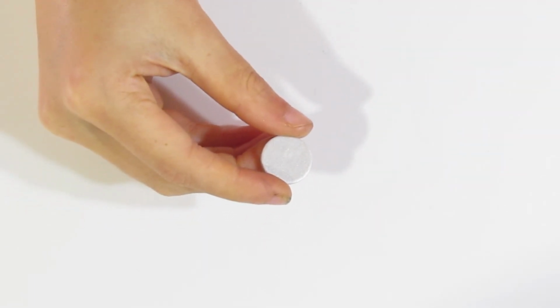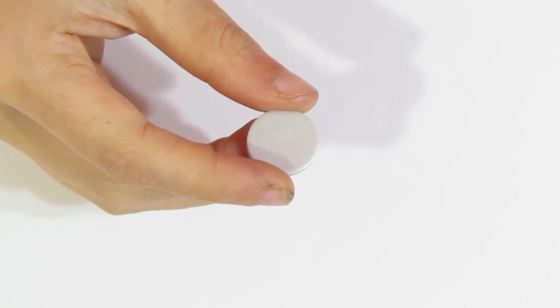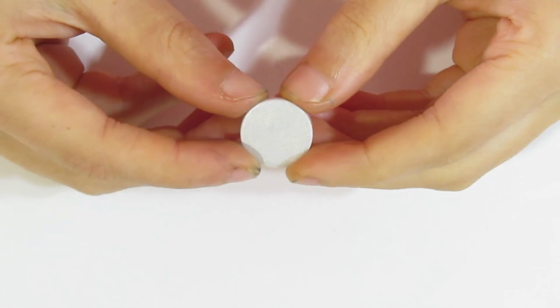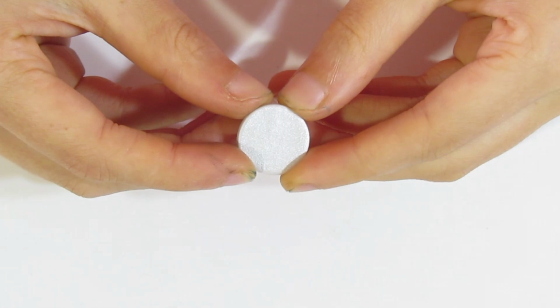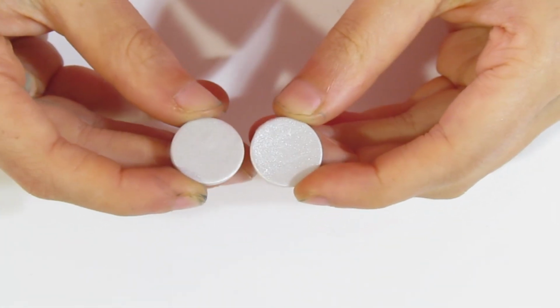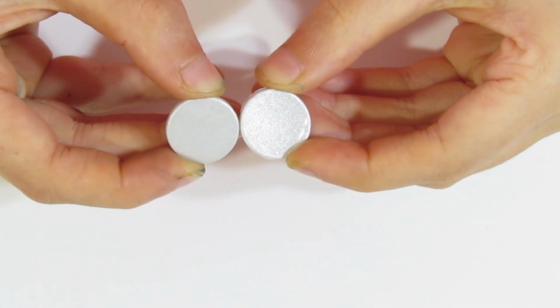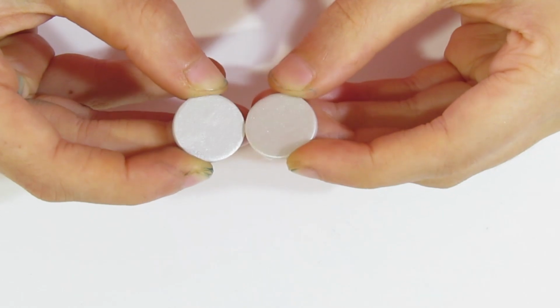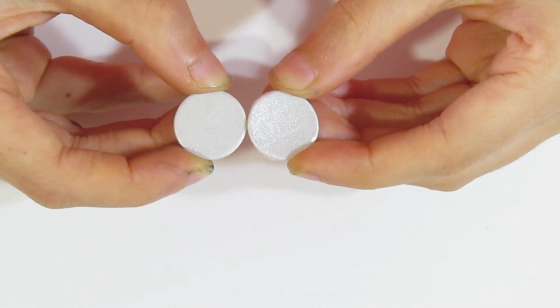So I just want to bring out metallic clay. Let me see if I can zoom in on that. I'm sorry about my fingers, by the way. I've been working with alcohol ink and they're a little stained. I washed them as much as I could. Now this is a piece that's been sanded and buffed a little bit. You can see it's got a nice sheen to it, but the metallic's not really bouncing out all that much. Here's the same piece that had a very light sand with 400 grit, but has not been sanded to a high grit and has not been buffed, but has a coat of resin on it. It saves you a lot of work, and you can see that that metallic comes out a lot better.